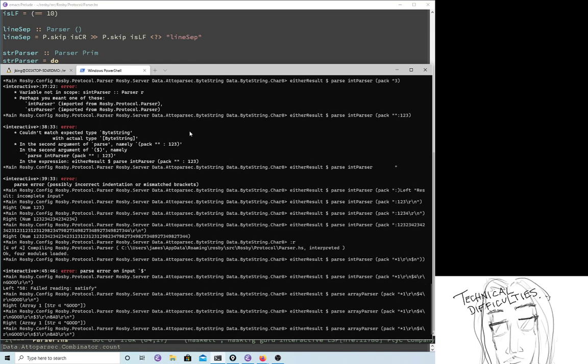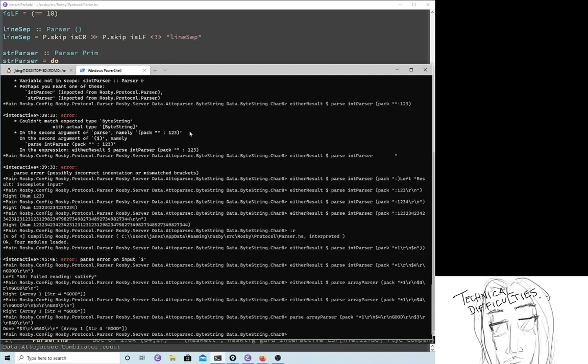But if we take off this other result and look at this, we still have input that's unconsumed. That's probably fine. We could probably leave that there for now. Maybe. We'll have to see.